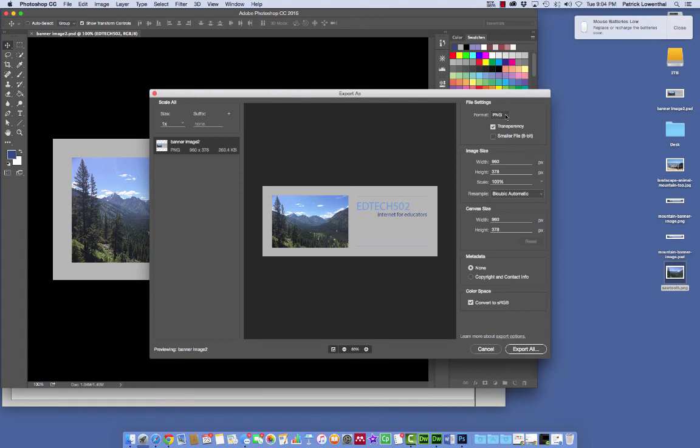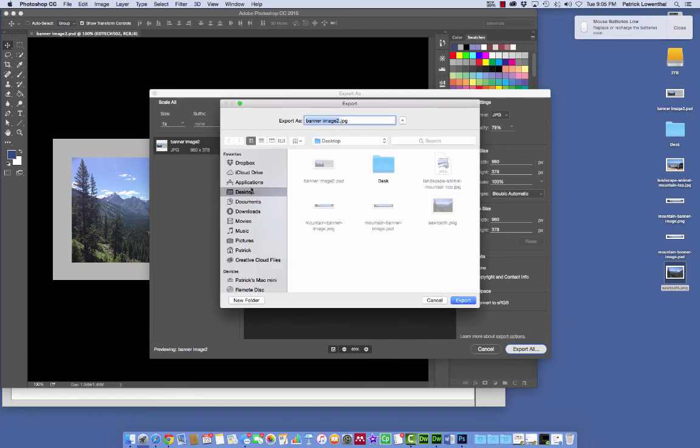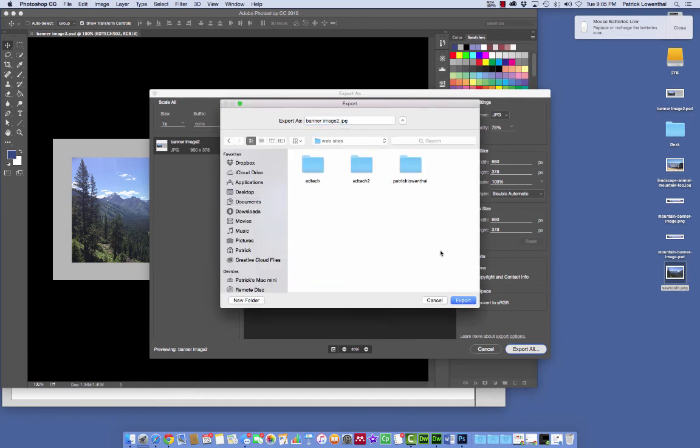This time I'm going to export it as a JPEG. If I go to a JPEG, you can notice that I can play with the quality and size, which is basically going to adjust the total file size. These things become important later, if you find your images are loading slow, so it's important to think about this. In this case, I'm just going to save this in my web folder in my images folder.